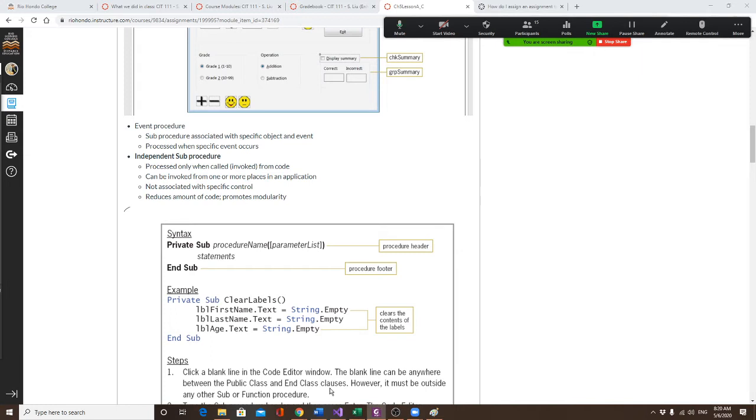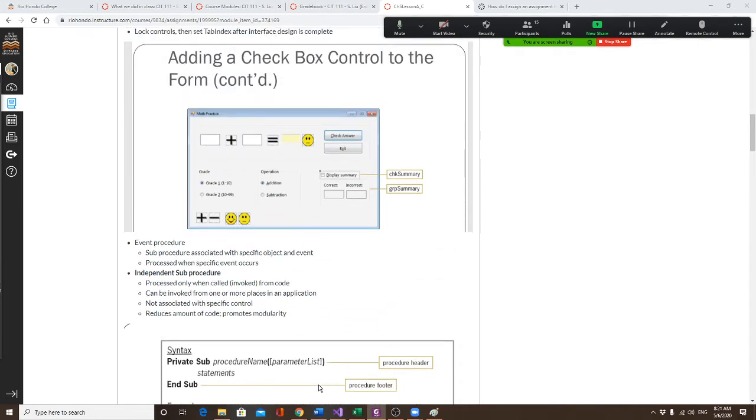This time we realized we wanted to have a random number at form load. But what happens when they click on grade 1? I also want a random number. Grade 2, I also want a random number. Addition, subtraction, or clicking any of these buttons, I really want a random number.